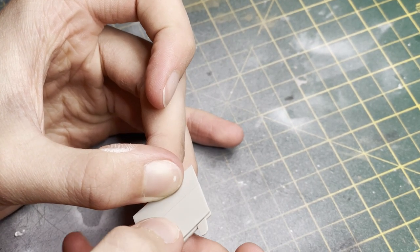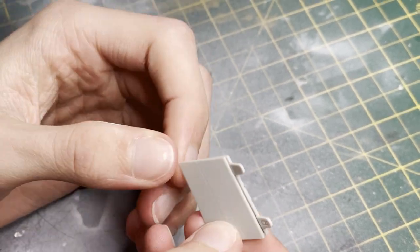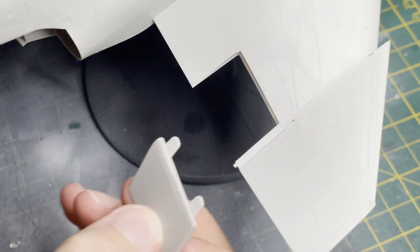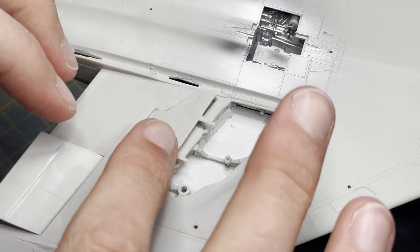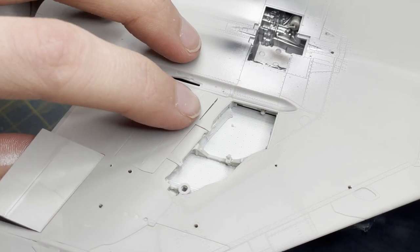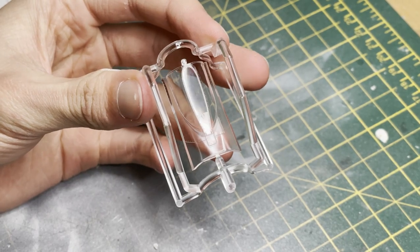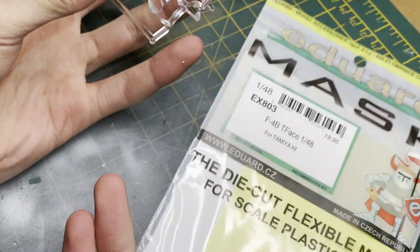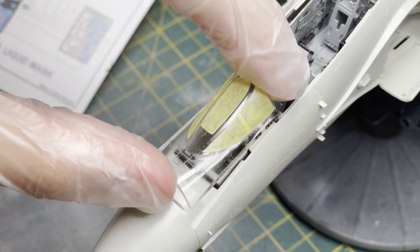I personally went for down just to add a little bit of visual interest to the model. Whatever version you're doing, it depends on the piece that you fit in the middle, as this determines the angle of the flaperon. So once again, nice little system. You also have the ability to display the air brakes open or closed. I went closed as I didn't really want to have them painted and when they're open and stuff.